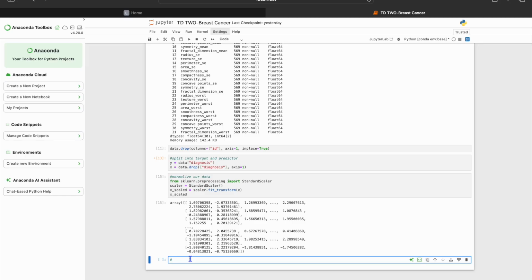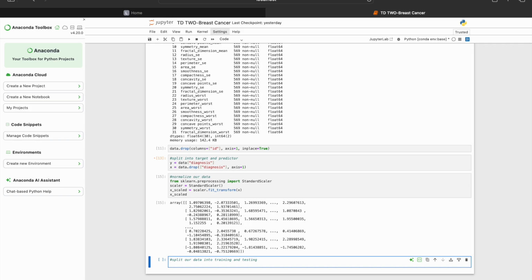So we can continue and split our data into training and testing. To do that, we're going to import train_test_split from scikit-learn.